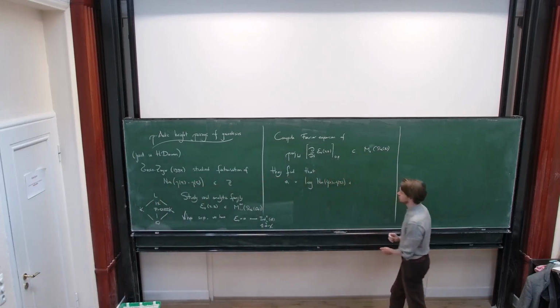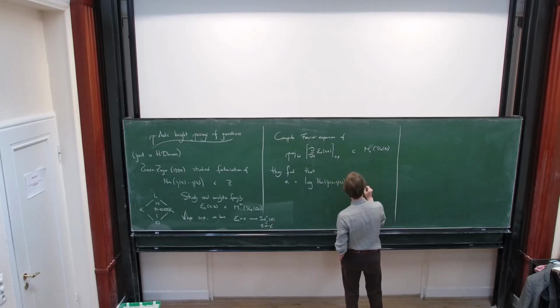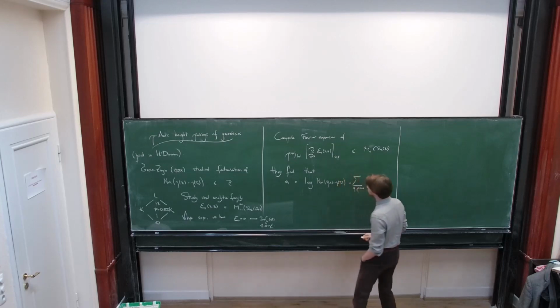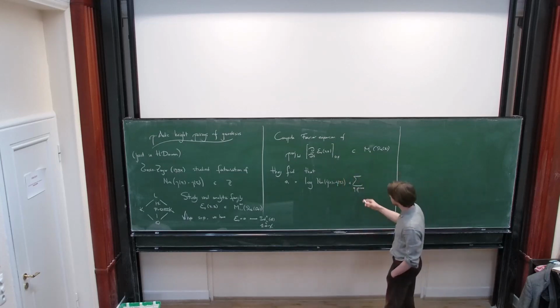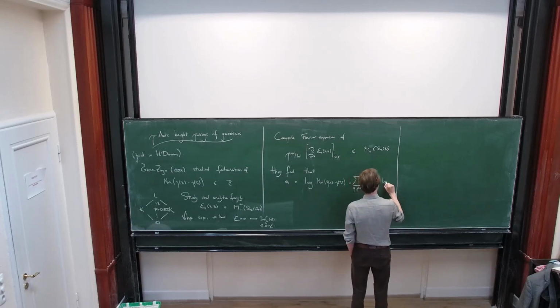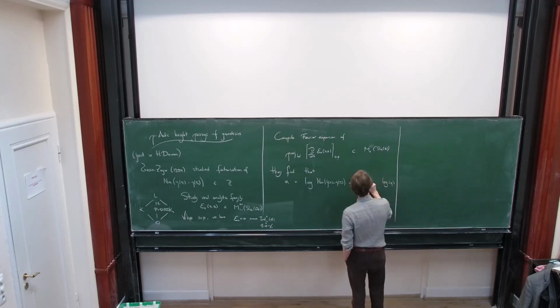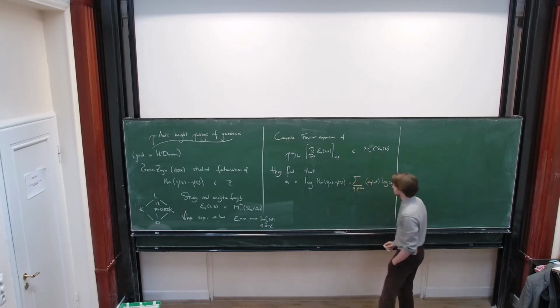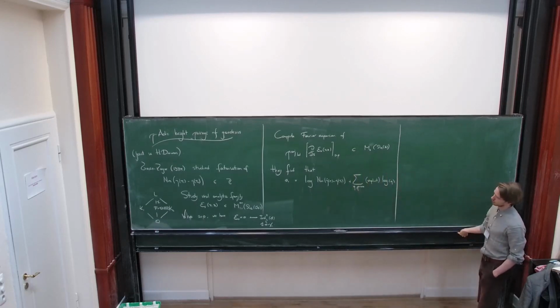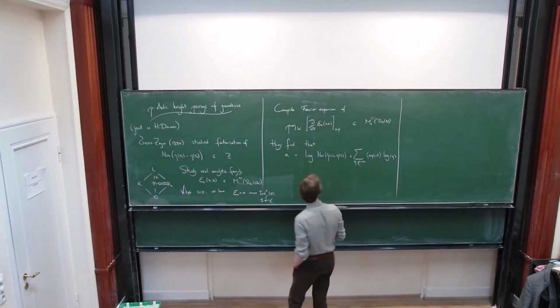And then they get a second contribution, and that second contribution is a sum, which I won't write down explicitly now because it doesn't really matter too much for our purposes, but it's a sum that ranges over finite primes. And the terms are 0 for all but finitely many q. And they're always multiples of log q. And the multiplicity is something explicit, which I won't write down now. This explicit thing, like I said, is 0 for all but finitely many q. A good explicit character sum that they find here.